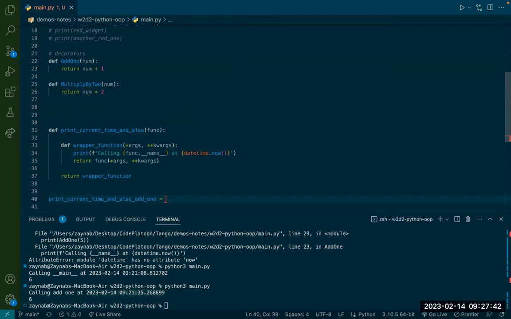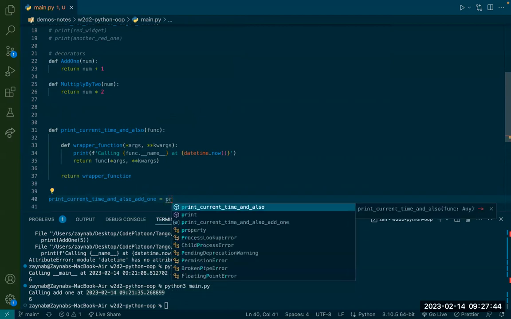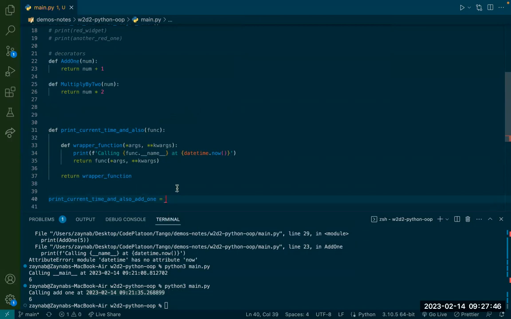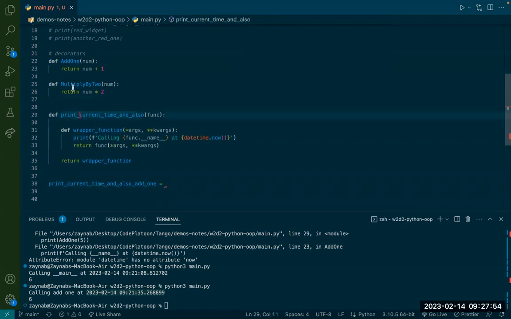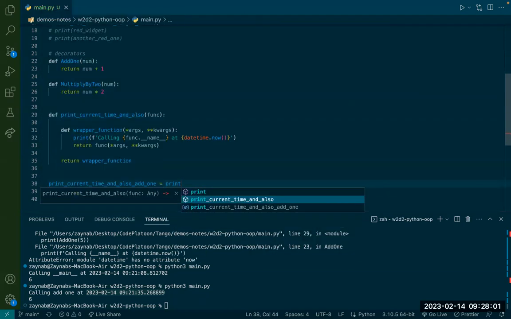So which function would we call to make this function for us, and what parameter would we send in? Use a print current time and also passing add one.